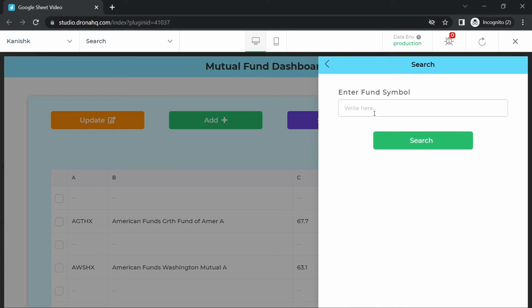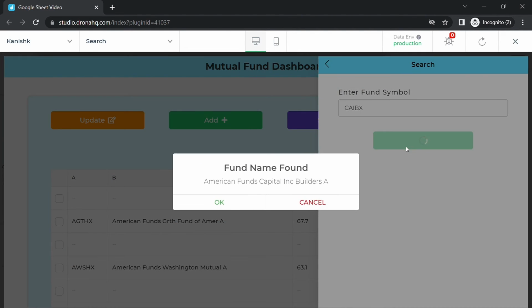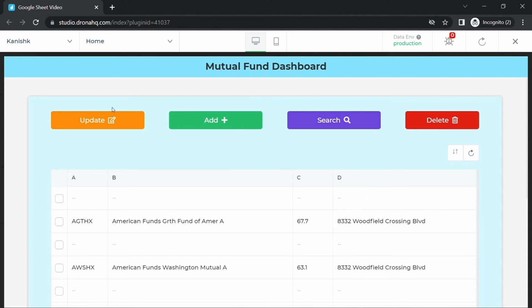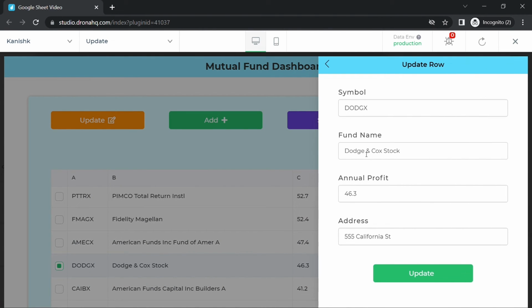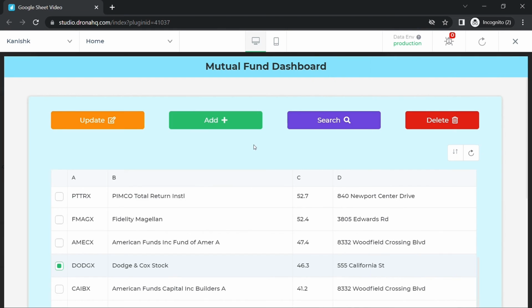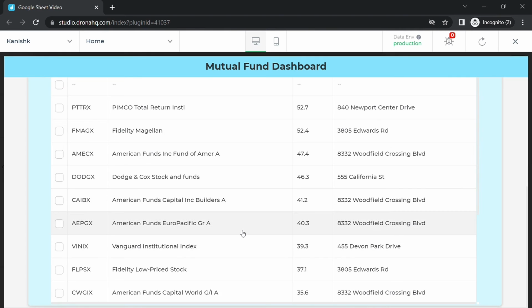Let's try to search some data. The data is found. Now let's try to update something. As you can see, it is updated now.